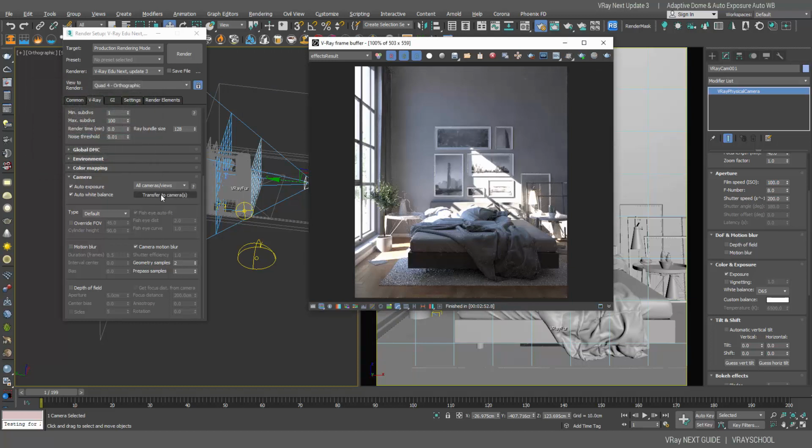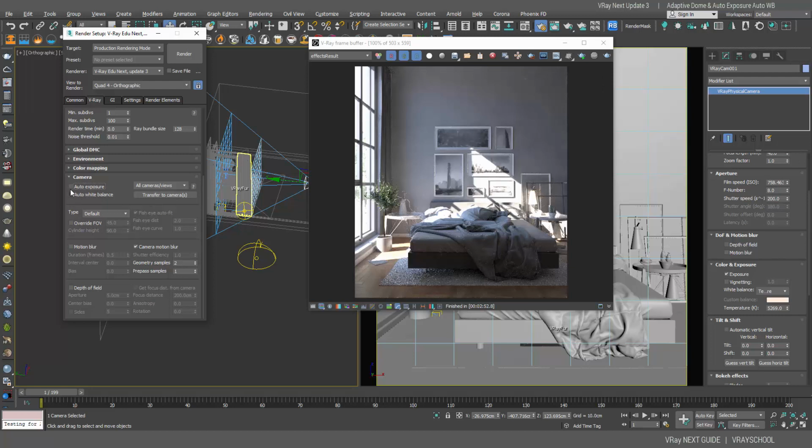and I'm gonna click transfer to camera, and voila, we have a change in our film speed ISO, and we also have adjustment to our color in the white balance camera. Okay, after we're done here, we can disconnect that and stay with those parameters. Now this we can tweak later on.